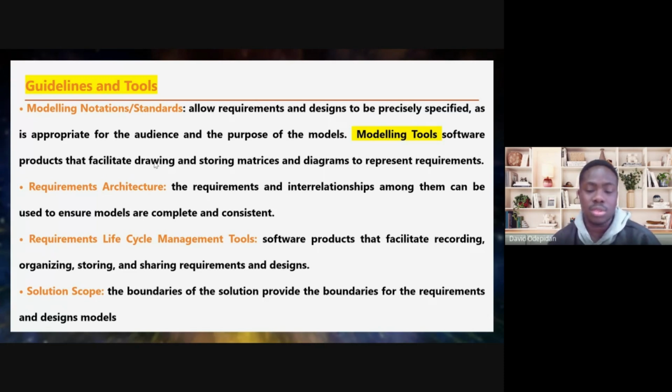You have to go back and forth. So if you take the feedback from your customer, you have a need to address.